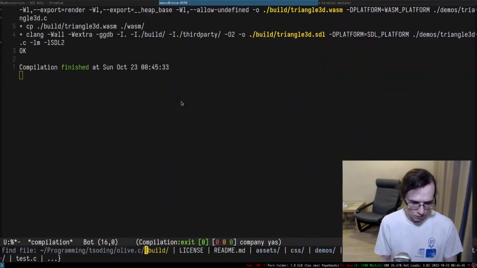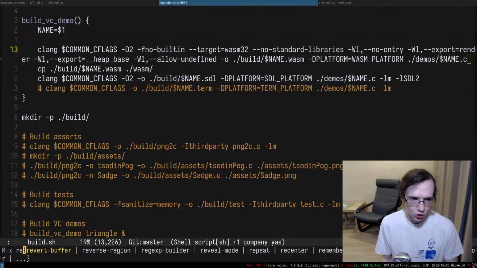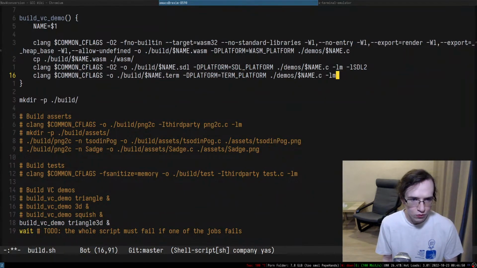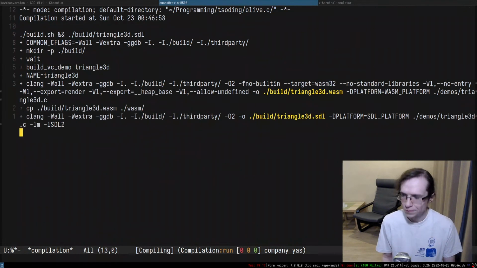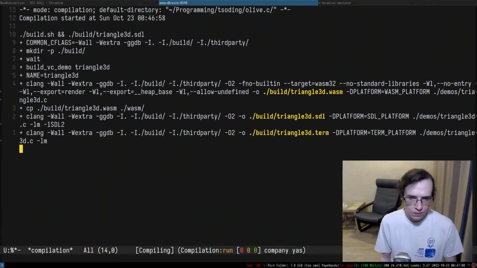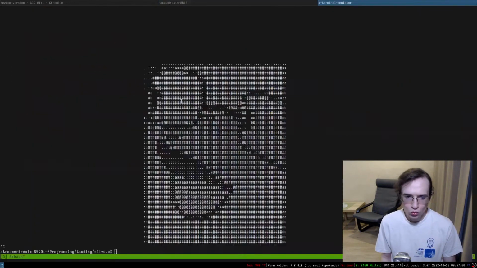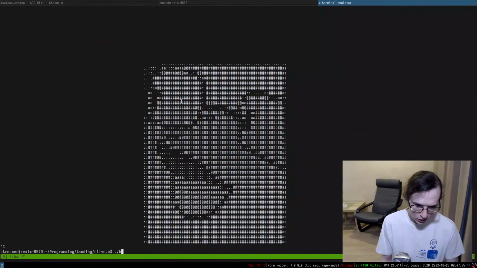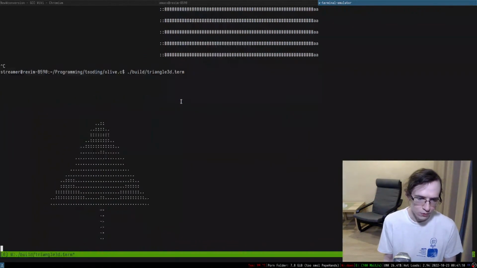You know what I wanted, by the way? I wanted to check for the terminal. This thing should work in the terminal as well, which means we can do something like triangle 3D terminal. There we go.